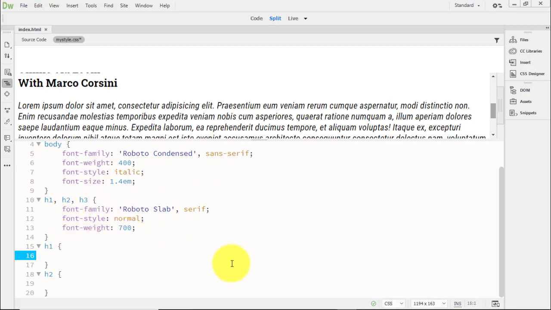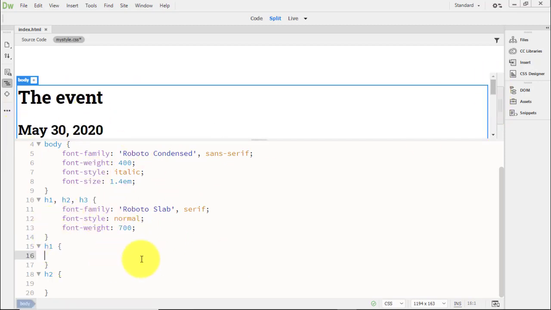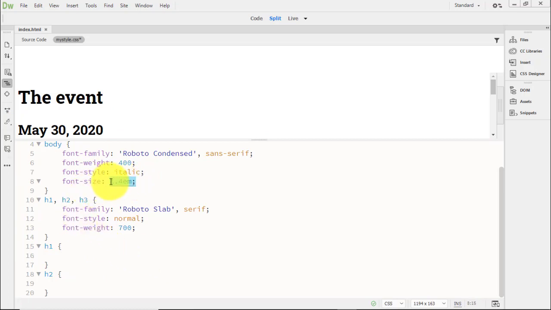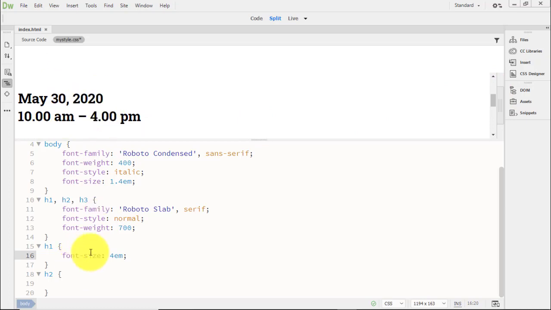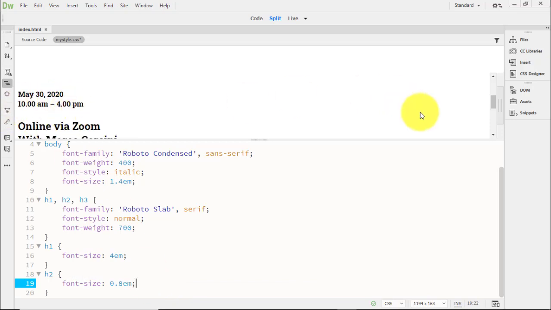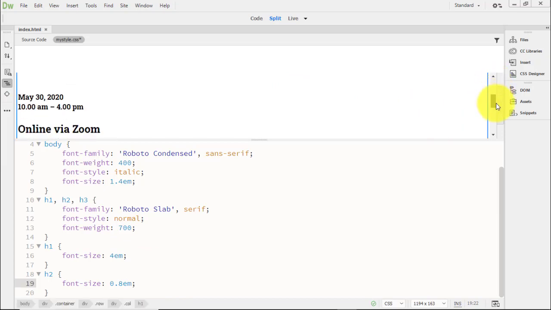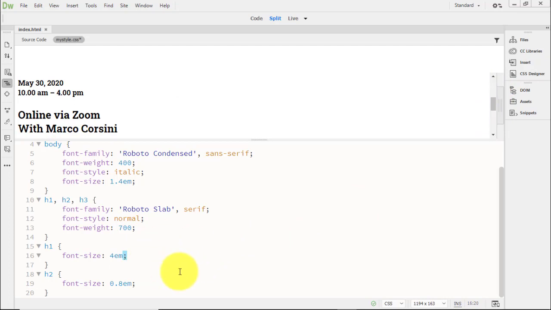So now when it comes to our H1, we might decide, well, hang on, that's too small. Yes, it's bigger than the 1.4em because by default H1 is bigger, but we might decide we want really big. So I might say font size 4em. And looky there, that will look great on a banner. So that's fine. These ones aren't too bad, but I might actually want them smaller, which is why I've got these as separate items, H1 and H2. So I might say font size, and I actually want that to be 1.8em. And there we go. That's taken it much smaller. It looks a bit stupid now, in fact, but that's okay. I'm living with it. So these are the things you can do.